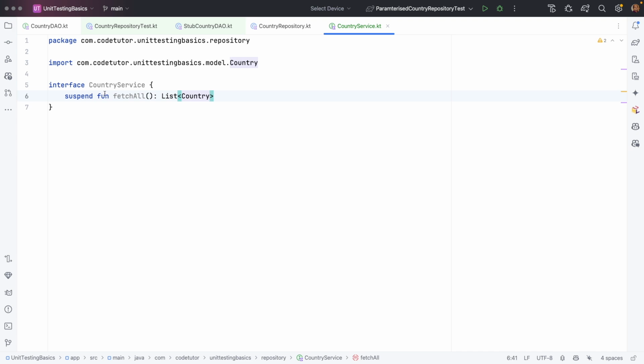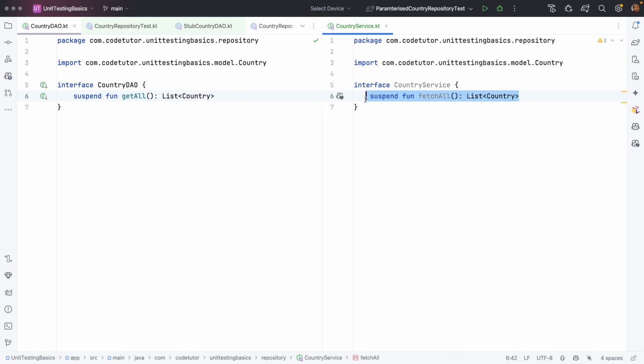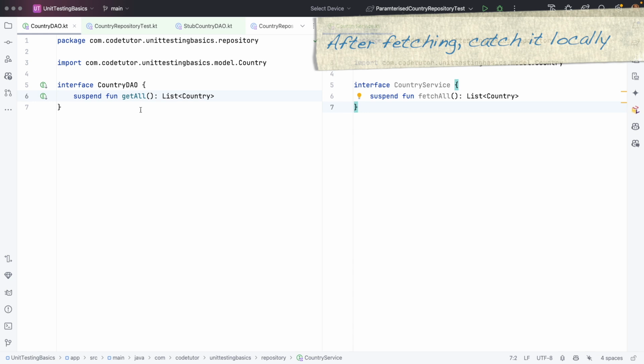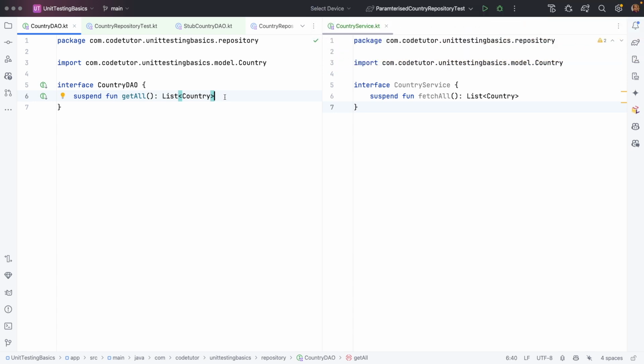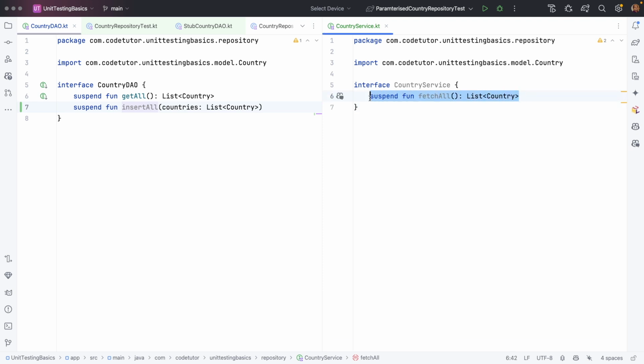Now, because we have this country service which is going to fetch the country list from the remote server, the existing current implementation of the DAO would not be sufficient, which only has get all. So once we fetch all the country list, we need to insert it into the backed up database, so that once all insertion is done, then the get all will return it from the local database. So it would be good to have another suspend function along with get all, which is insert all. So suspend function insert all, which inserts countries, which is list of country. It will insert all the country list into the database, whatever this function returns. So this basically allows you to implement the caching mechanism.